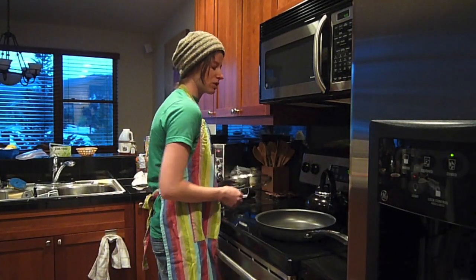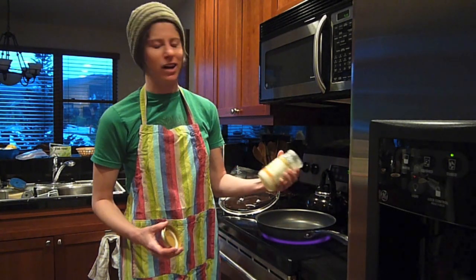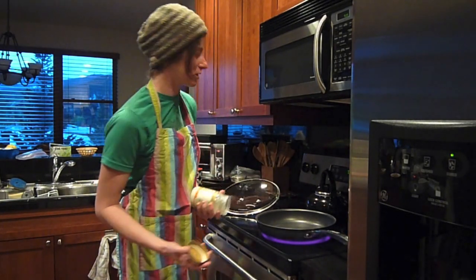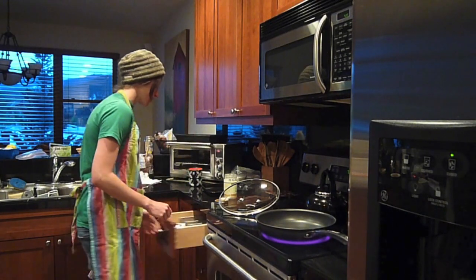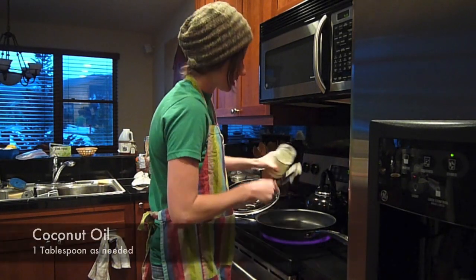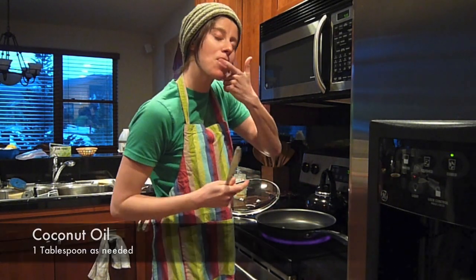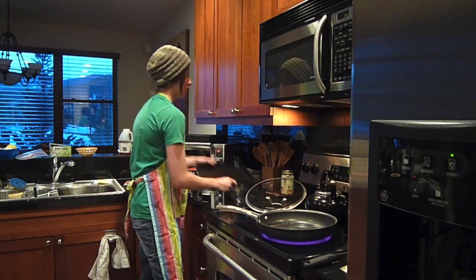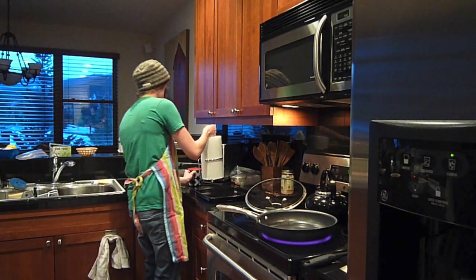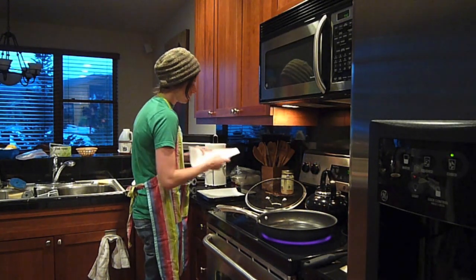So now it's time to actually cook the chicken. I probably should have had it preheating — now it's going to take forever. Coconut oil, got it from Fresh and Easy, it's USDA Organic. I think it's all organic because only people who eat organic food seem to go after coconut oil. So I just put a heap in there — it's delicious. Since the chicken is probably going to be a little greasy when it comes off, I'm going to line this with paper towels to absorb some of that.